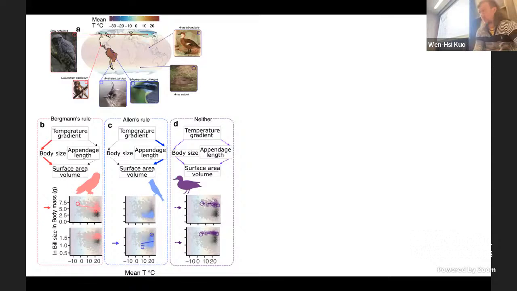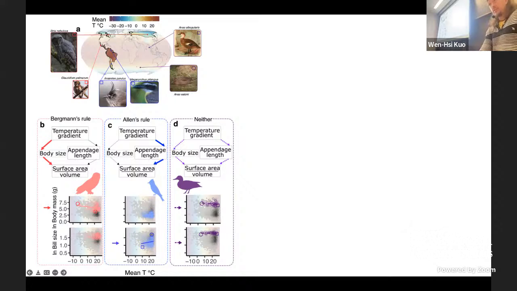So for example, you can just go out and look at birds, right? We can see that owls definitely conform to Bergmann's rule. We've got a great gray owl in the far north, one of the largest owls, and then lots of tropical tiny-bodied screech owls in the montane tropics. They definitely conform to Bergmann's rule, but not to Allen's rule, right? Their bill size does not change. In strong contrast, we have New World flycatchers shown in blue here that occupy, again, large temperature gradients, but they do not change their body size, but they change their bill size, right? We have the boat-billed flycatcher in the lowland hot tropics of South America, and the tufted tit-tyrant in the cold southern cone.